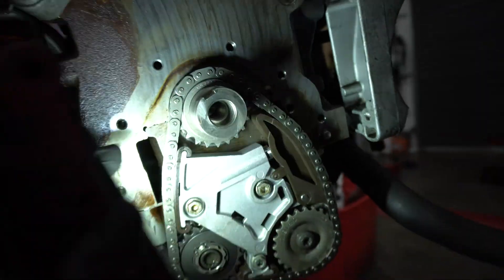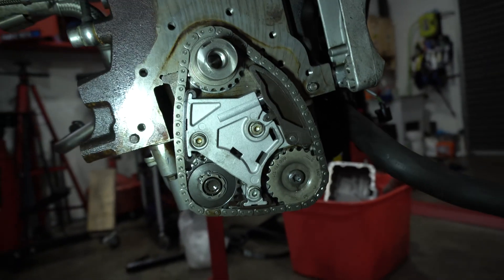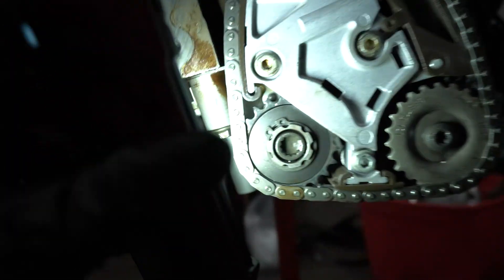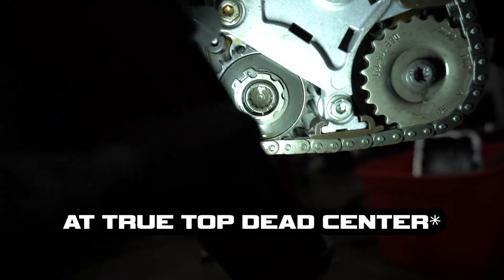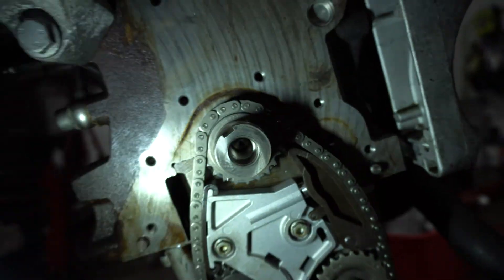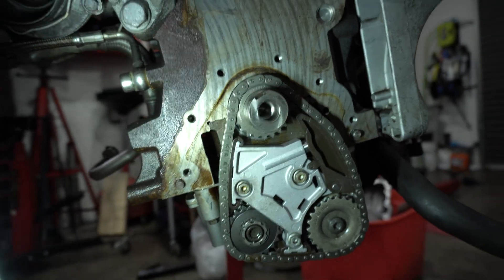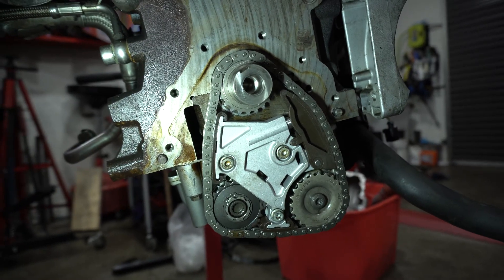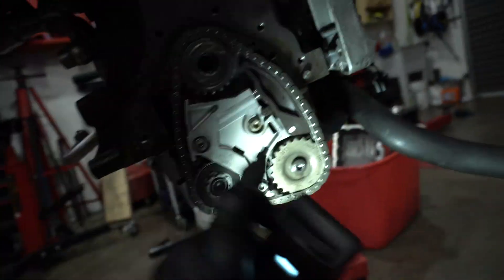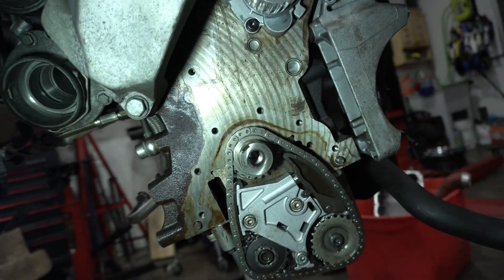The other thing I had to do was press the crankshaft gear back on. There's not much documentation on a specific orientation, but what is important is that the balance shaft is correctly timed. You can see a little dot on that gear lined up with that hole — so we're right on time. I put the gear on, set some tension, and pressed it all the way on so it bottoms out on the crankshaft. The chain is pretty well lined up. Just got to torque the oil pump gear bolt and tensioner bolts, then put the front cover back on and do the timing belt.